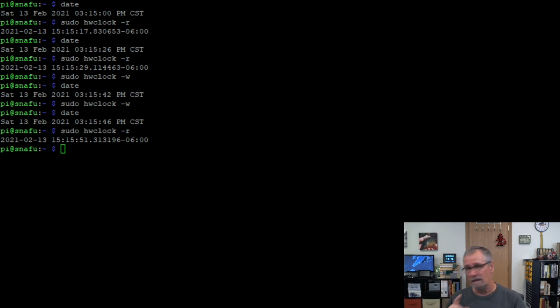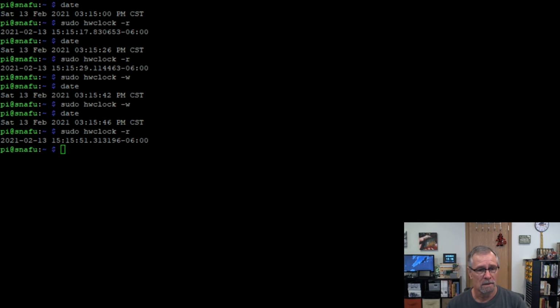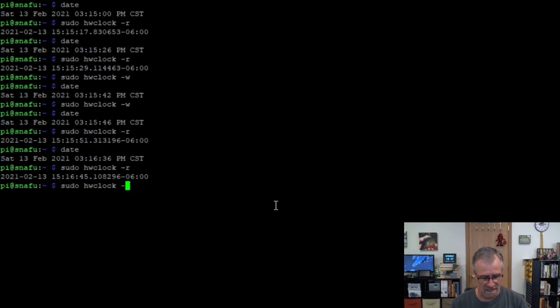Now, the trick is, if you leave this system off for an extended period of time, I don't know how long those supercapacitors hold on this model. Some of them use a standard coin battery. Once the battery's out, you're going to have to resync your time. But again, as long as you're connected to the network, be it wired or Wi-Fi, you can always do a date check. And you should have synced with network time already before this. And then you can just read it. If there is any variance in time, you can write it from the date clock to the hardware clock, and then you're set. So you can now do your read, and you're good to go.